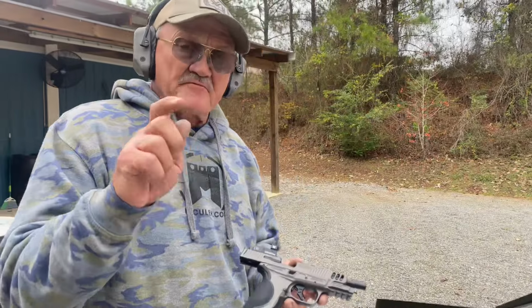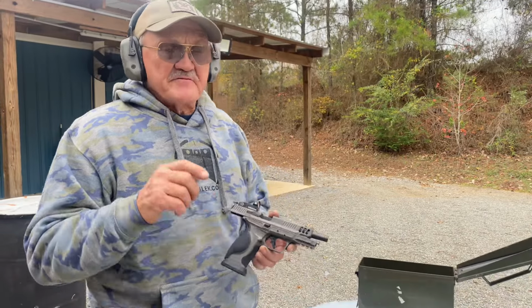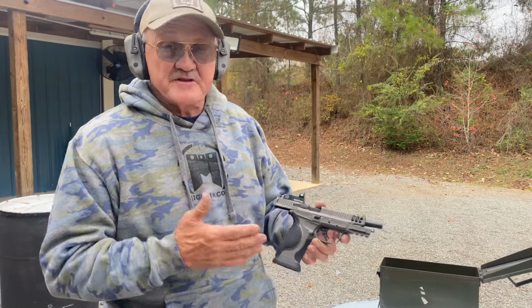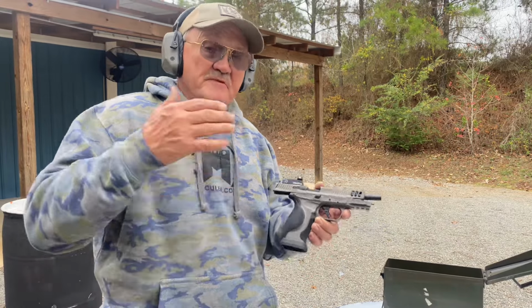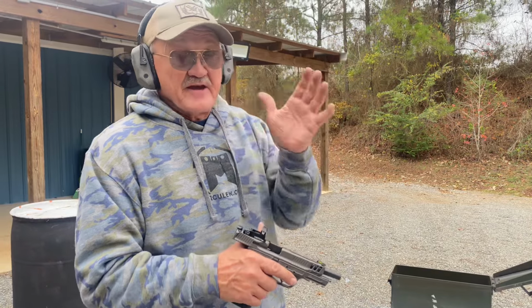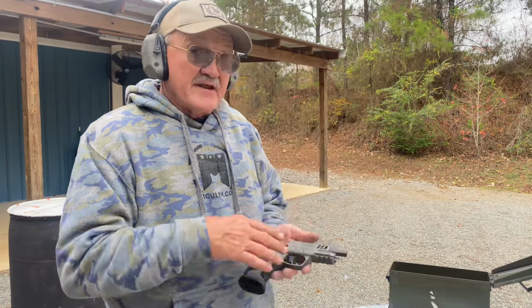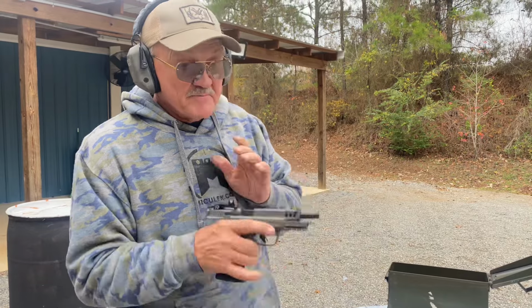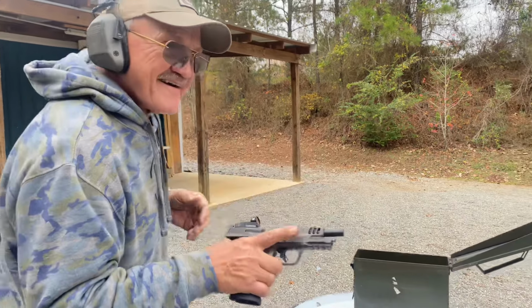So what I think Smith & Wesson has accomplished here is they've taken a polymer frame striker fired handgun and made it as close to a 1911 platform as most people like to enjoy shooting. A very good trigger, accurate, relatively inexpensive gun. And if you see me at the next 3-gun, this is what I'm going to have in my hand, guys. This is going to be my 3-gun pistol.